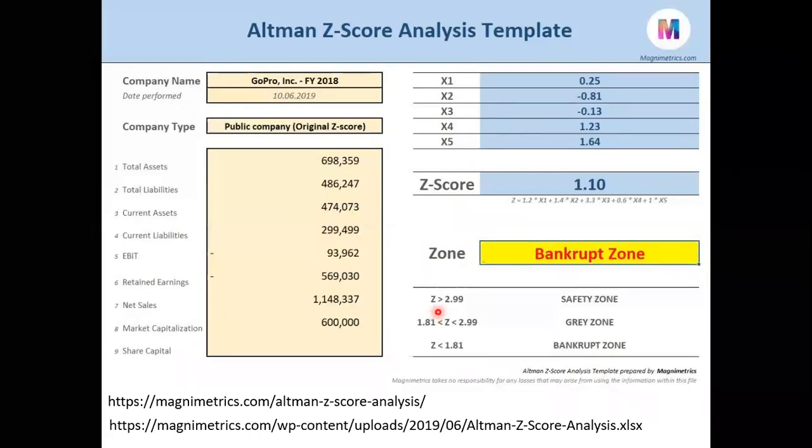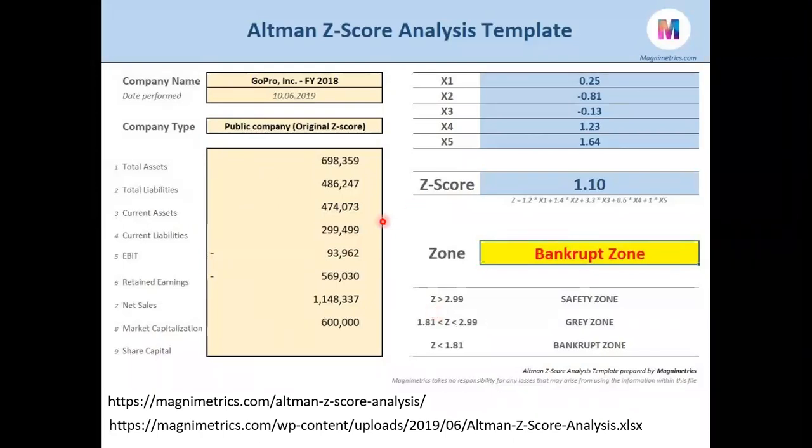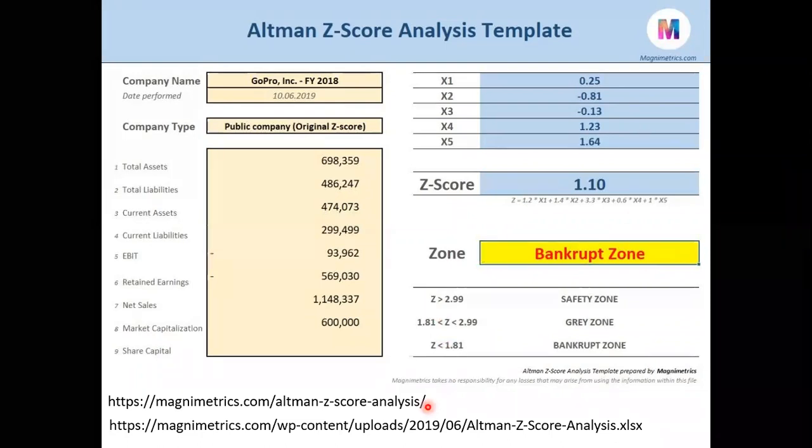I will give you a group assignment. You have to pick companies. Each group will choose one sector, and they have to report. At the end of this session, I will explain how to submit and how to perform your group assignment. I will give this template for that. We can find more detail about this Z-score calculation on this website. On this website, you can find this Excel template, and you can do your calculations.